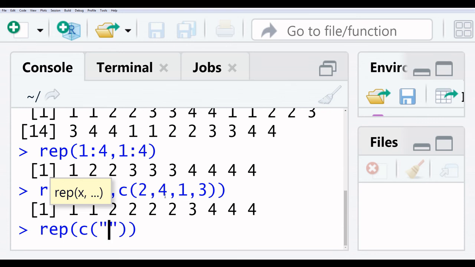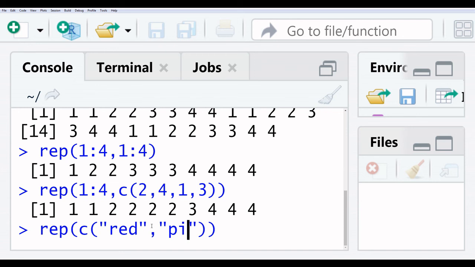As you know, characters are written in inverted commas. First is red, second is pink, third is white.